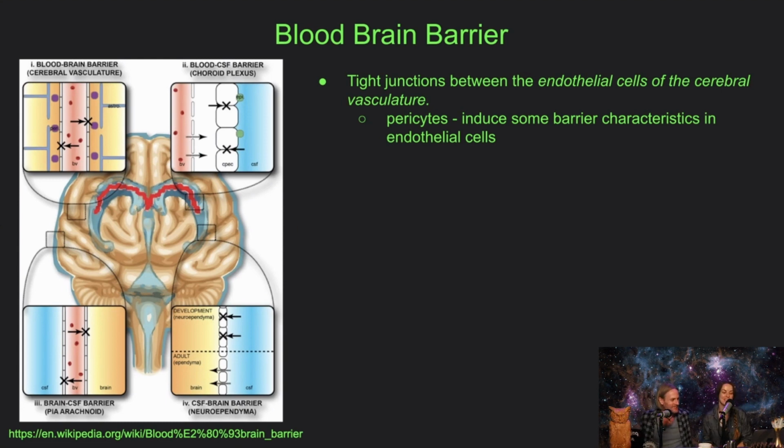So basically the blood-brain barrier is technically in 4 places, but as an adult, you only have it in 3 places. This picture on the left is from Wikipedia. When we put these slides together, we pull a lot from papers and a lot from Wikipedia. There's always a citation on the slide if you want to follow up or do more reading, or you think that we're moving too fast and you want to follow it up on your own. We'll upload the slides after class, so you can look at them.